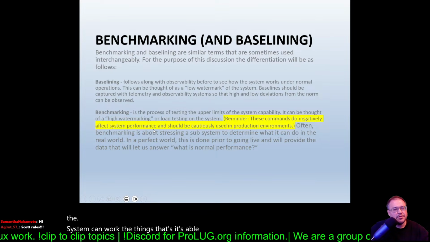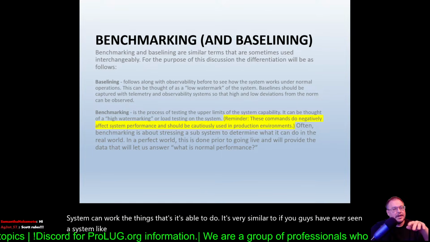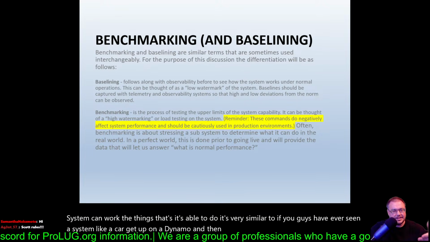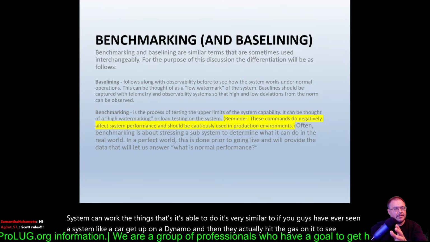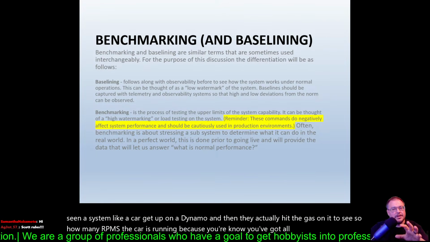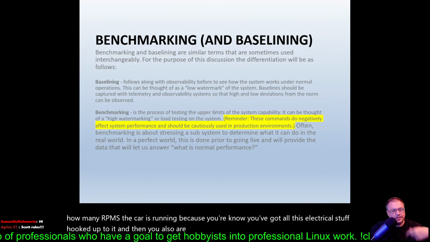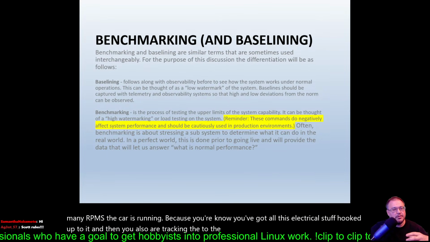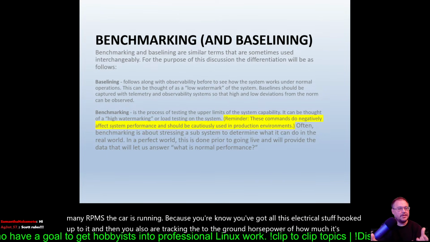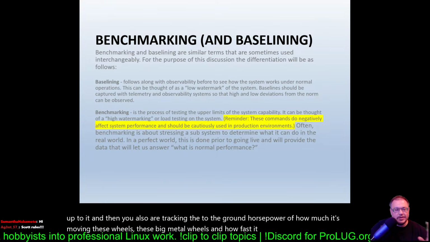It's very similar to a car getting up on a dynamometer, where they actually hit the gas to see how many RPMs the car is running because you've got all this electrical equipment hooked up to it. You're also tracking the to-the-ground horsepower of how much it's moving these big metal wheels, how fast it can go, and acceleration. There are all these things that can be tested.